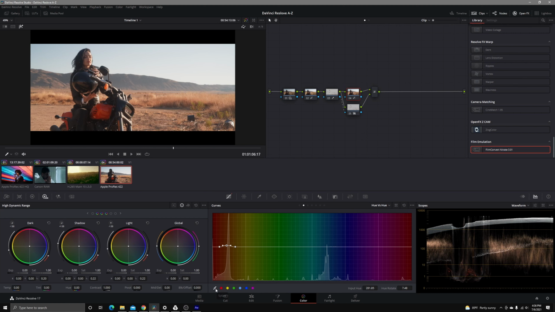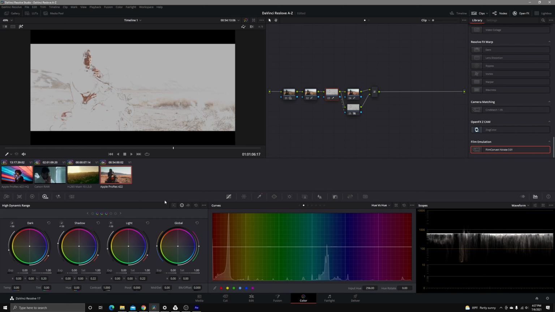But first, we're going to take a note of this blue over here, and we're going to push that more on that teal side. I'm going to take this red as well. So yeah, that's exactly what I wanted. We're going to do here now. We're going to make that a little bit more orange. You see that we have this information over here. We're going to make this a little bit more orange. Right about here. Oops, nope, we're going to bring this down. So that's more on the orange side.